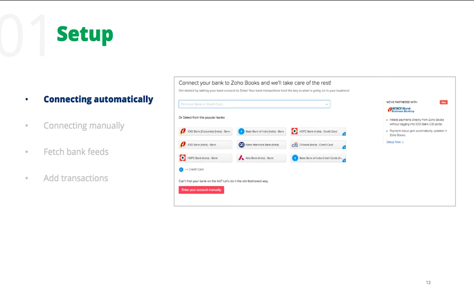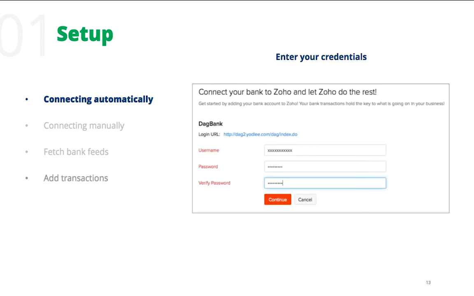On the left hand side of Zoho Books, you see all the modules. Within the module list, go to the banking module. When you click on the banking module, on the right hand top corner, you see Add a Bank or Credit Card. When you click on it, you will be redirected to this particular screen. Select the bank from the list. As you can see, some of the most popular banks for the Indian region are listed here. So we have ICICI Bank, State Bank, Kotak Mahindra and HDFC Bank. All these banks are listed here. If you don't find your bank in this list, you can always click on the drop down and select it from the drop down list. When you select a bank from the popular list or from the drop down list, you need to enter the credentials.